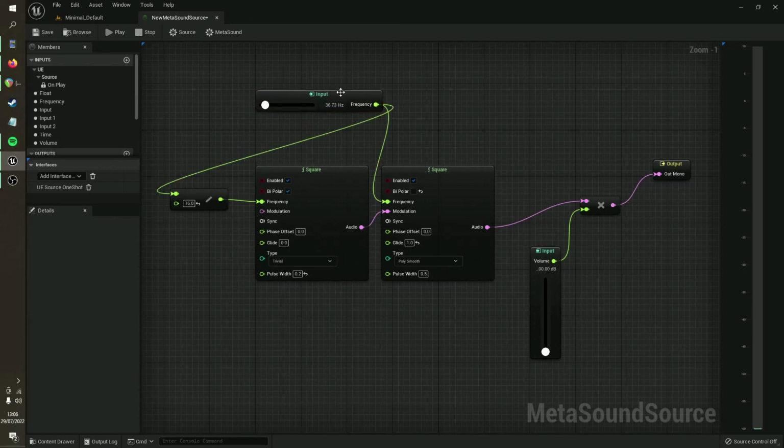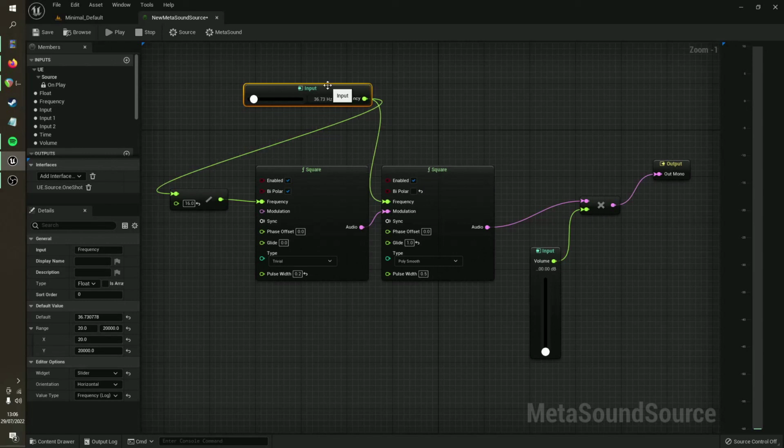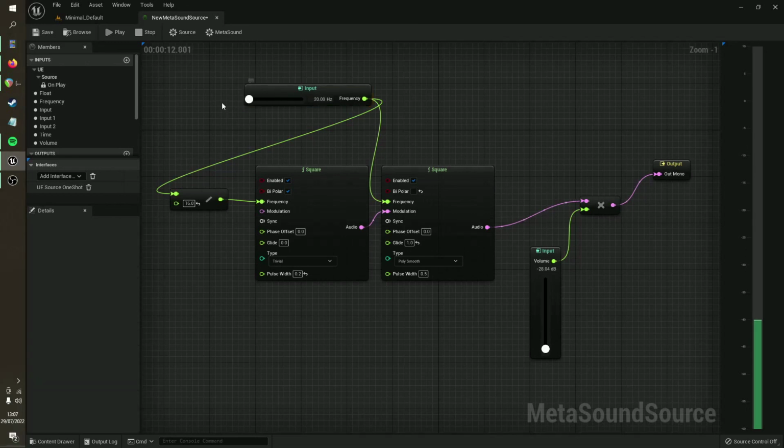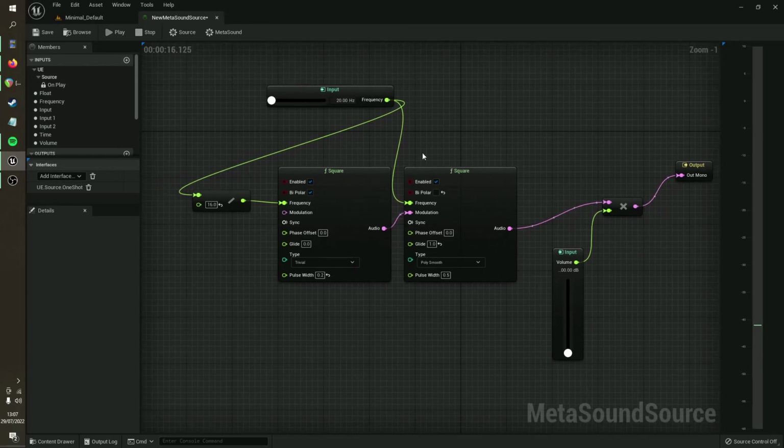So even if this is a value that we know we want to set and don't want to change, it can be quite easy to just go in, and so I can just turn the volume up here. That's a good level. I don't want it too loud. And then we can just change the frequency here. And so that's pretty much the basics of it. They've not introduced too much at the moment, but it's quite a useful thing to know how to do. And I'll keep it short. That's everything. Thanks. Hope this helps.